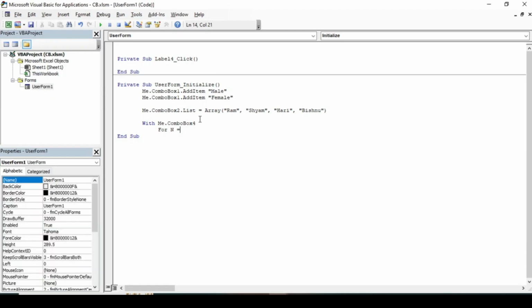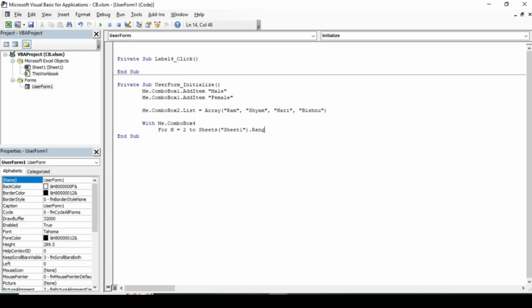So here we type row 2 to where it goes up to the last row, and we use here seats. This one is my seat name, and my seat name is Seat1.